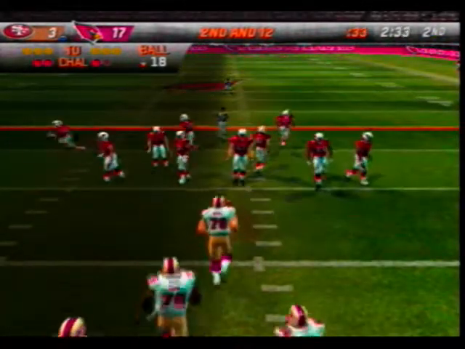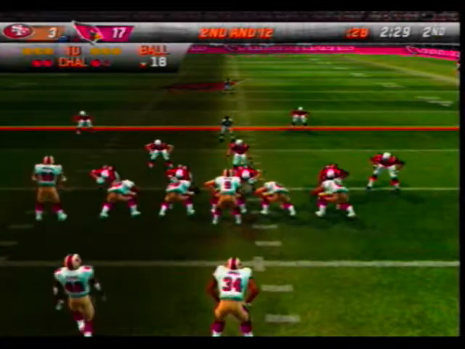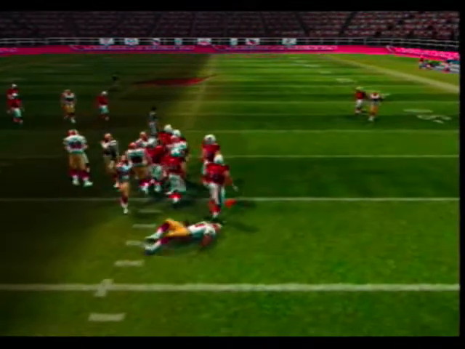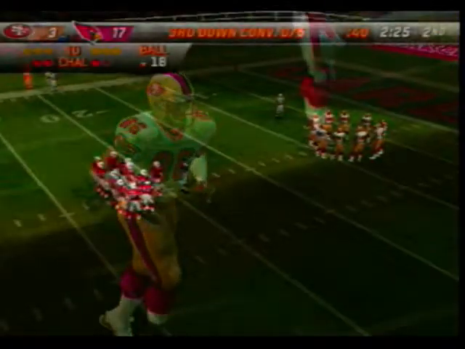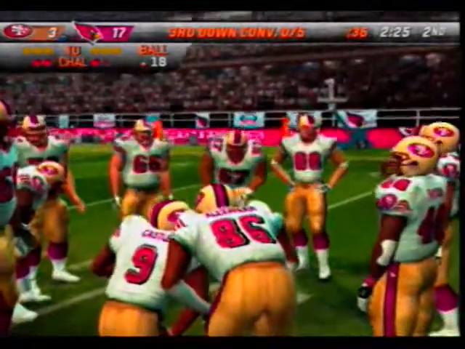Ball on their own 18. Ball on the 18-yard line. Watch the snap down. The Cardinals come out in a 4-3 with the pass. This pass is incomplete. He's lucky he got that one off, John. The defense brought everyone on the blitz. And that's the idea. Bring the blitz and force him to throw before he wants to.